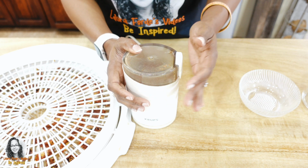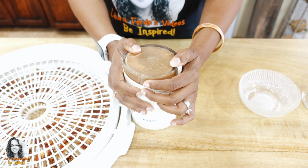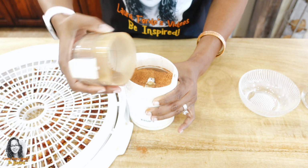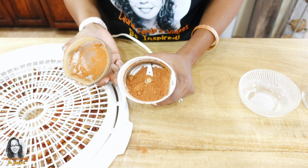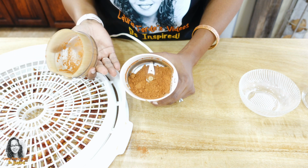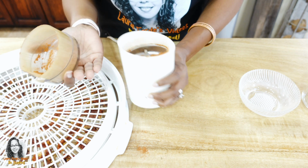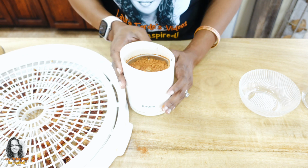So I'm going to be making some noise now. Okay, so there you have it folks, tomato powder. Of course you add it to your food just as you would add tomatoes, because it would have a rich tomato flavor to it. So we have our two ways of doing tomato.